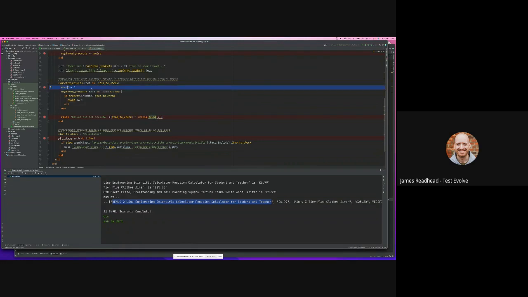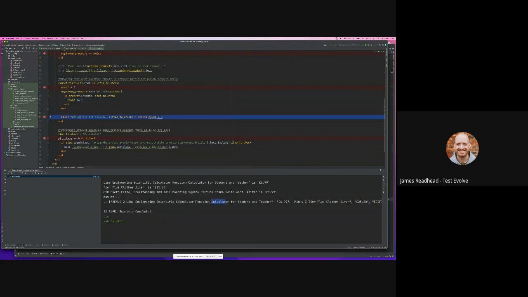I'm going to set my counter to 0. And then I'm going to go through the captured products, or my array of captured products. And those things I'm going to refer to as product. Okay. And I'm simply going to say if the product, i.e. this thing in blue down here, if this big long string here includes the item that I want to check, which in this case was just the word calculator, so we can see that that would be found here. And all we're going to do in that case is increment that counter by 1. All right, it's just a simple way of looking for a string within a string, if you like.